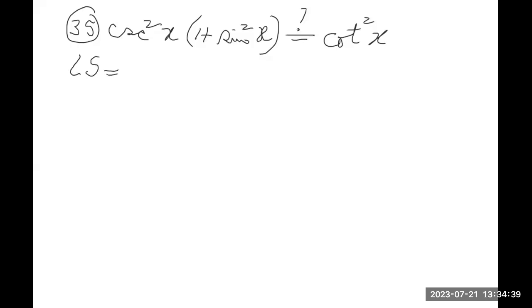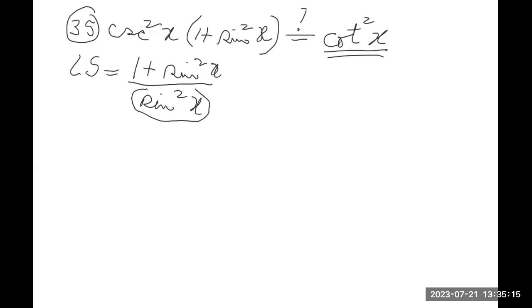and write the cosecant as the reciprocal of sine. So this becomes 1 plus sine squared x, which we already have, and that cosecant square ends up in the denominator as sine squared x. Now, we are trying to see if this is equal to cotangent square x or not. Cotangent, remember, is cosine over sine. So we already have the sine squared part in the denominator, which we wanted. So if the numerator was cosine squared, then the identity would be true.